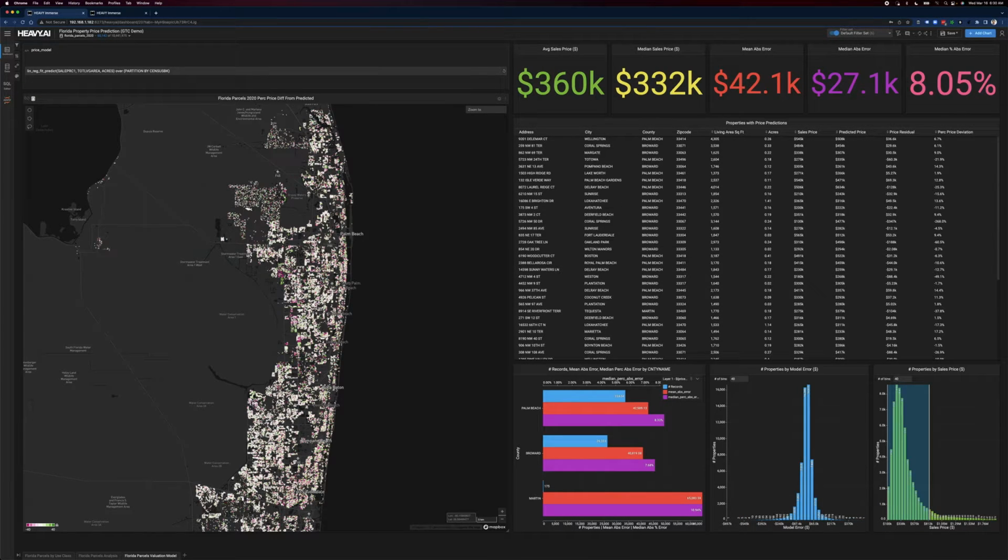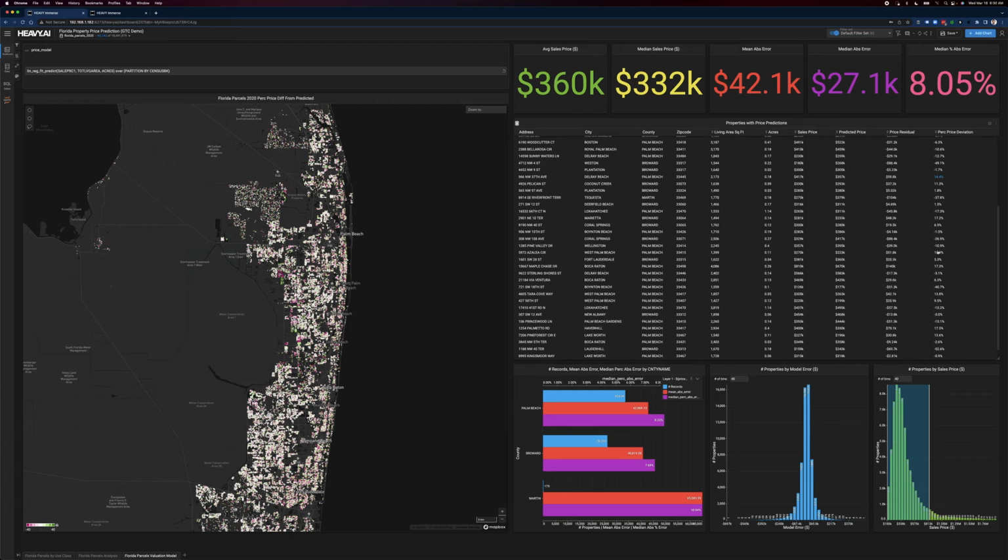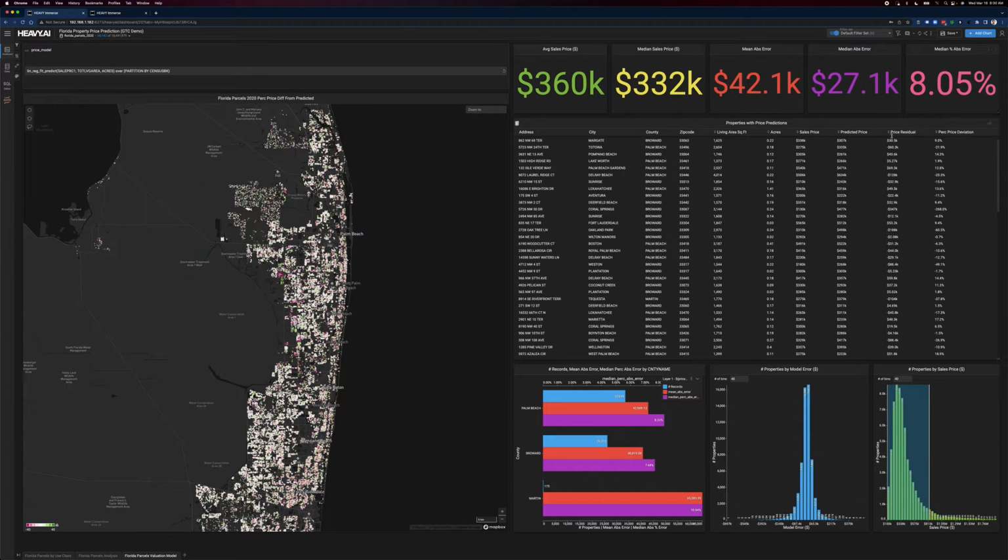So this is kind of the power of interactive ML. I can see the individual data. I can see, wow, there are still some anomalies, right? This predicted price was 477, but it actually only sold for 130. Why is that? This one, some of them, and I could even sort by the residual or anything.